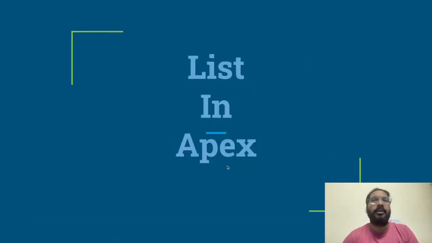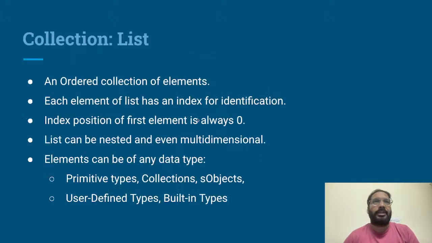Okay, so today we are going to discuss list. List is basically a collection data type. We have a total of 3 collection data types: list, set, and map. In today's session, I will be covering all the aspects related to list. First of all, we need to know what a list is theoretically, and then we'll do proper hands-on.